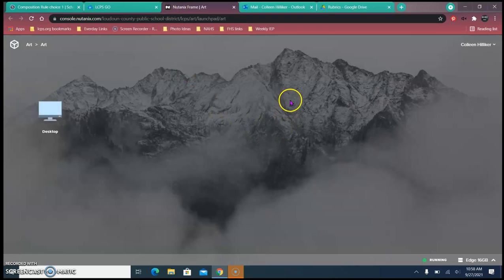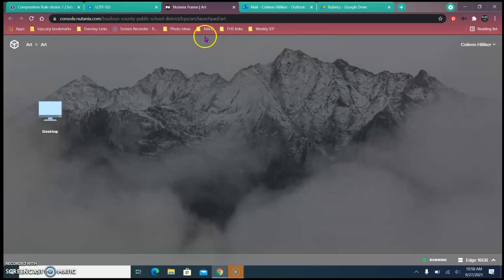At the top, it says Nutanix. I noticed last block that there are some students who have something different. It might take a second to get loaded in. Since I did this last block, mine's going a lot quicker. Yours might be taking its sweet time. If it asks you for prompts and stuff, just keep clicking OK.